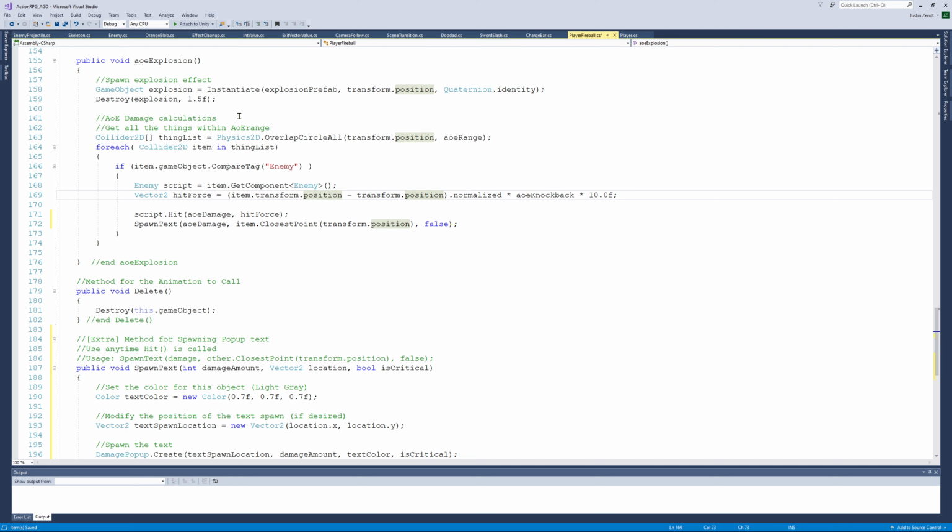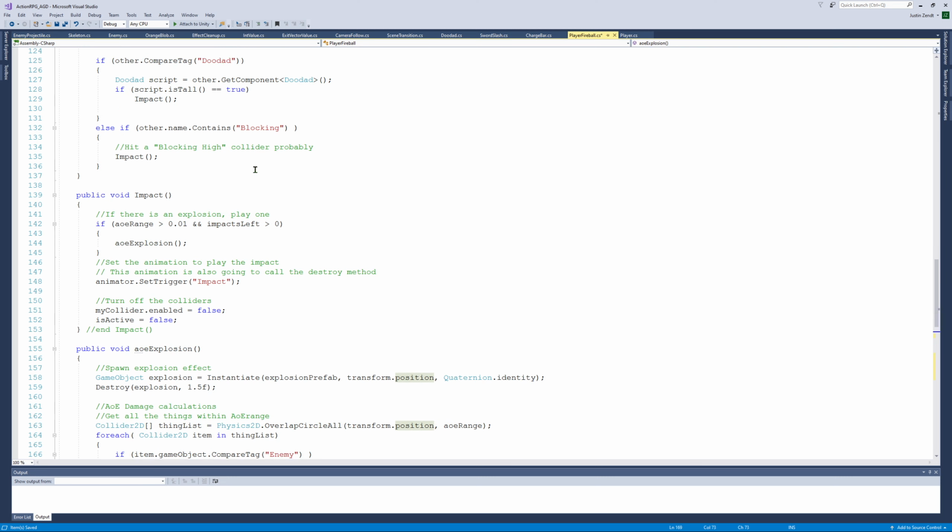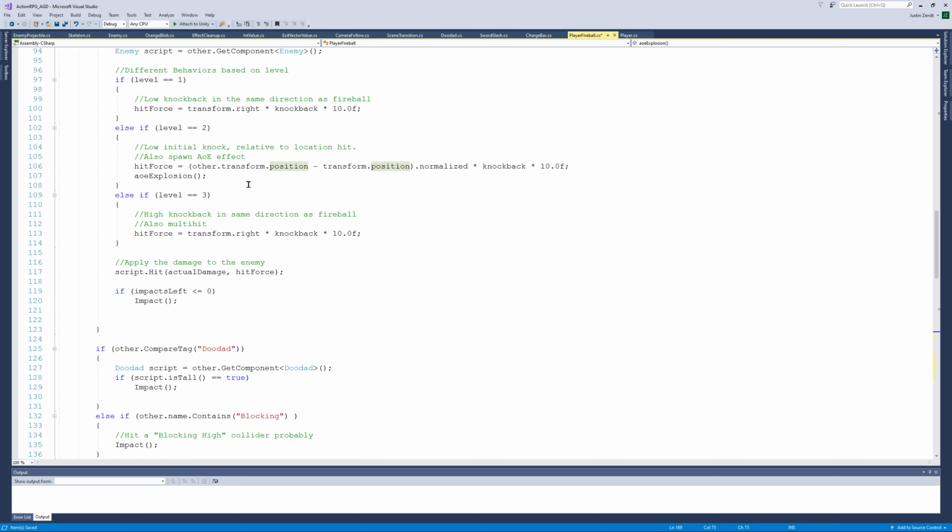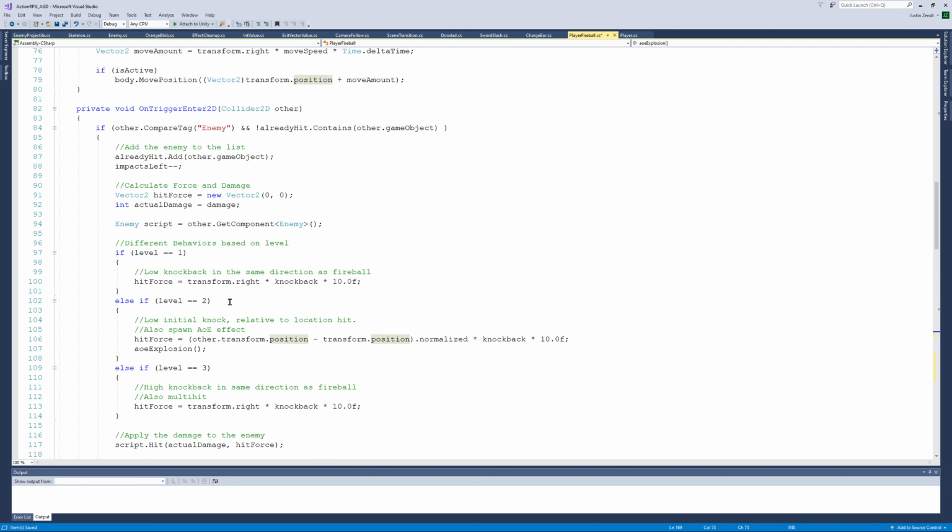But that was only for the AoE explosion. I think we call hit in a few other places. Well, let's just do Control F. Now, keep in mind, if you use Control F in Visual Studio, it does search all the open documents. So I do want to switch it to current document. And I want to search for hit, open parentheses, to get the method.